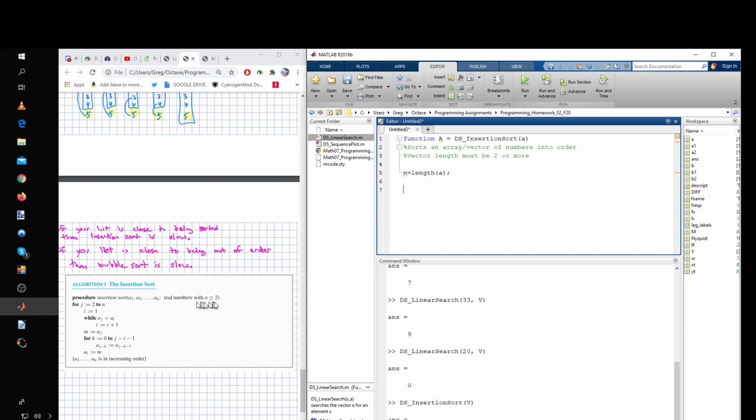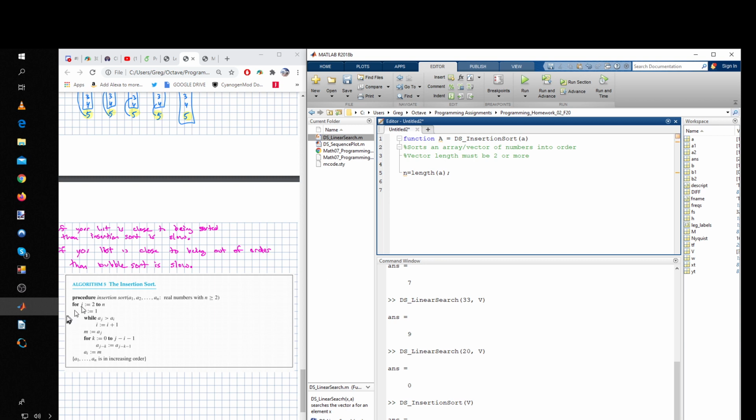Now, it says n is greater than 2. You don't have to do anything special to check that because they didn't do anything special to check that. If they didn't put it in the algorithm, let's not bother, right? I program like a mathematician. We don't do checking input for correctness. You're smart, give it correct input and it won't crash. Okay, so let's go ahead and try to code this up now.